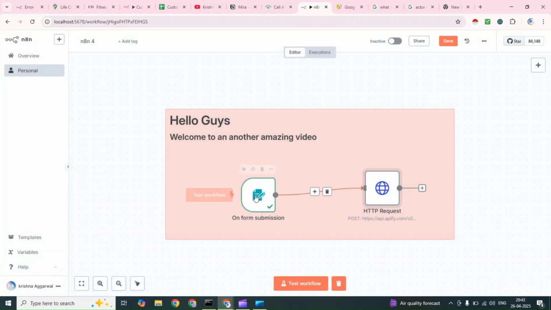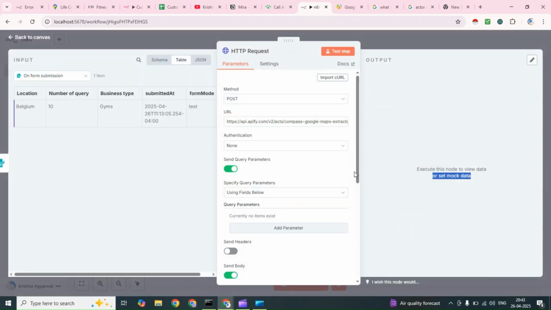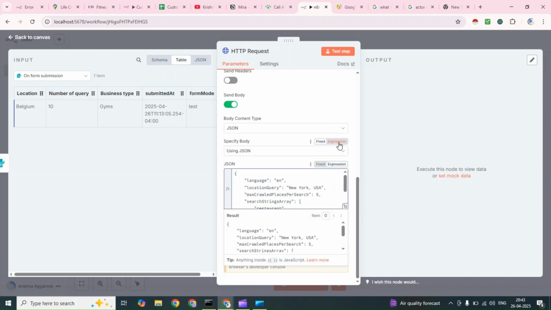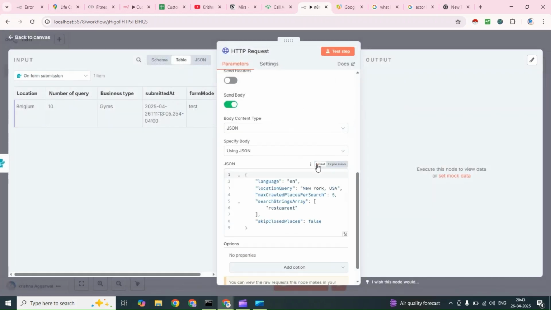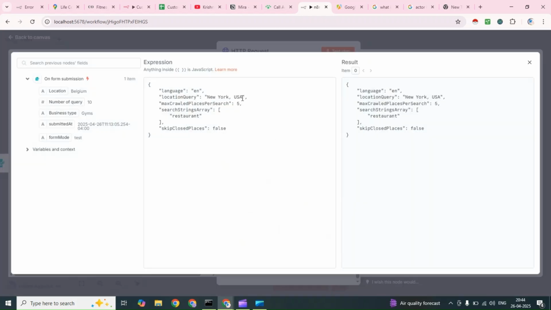Now if we connect it, it still doesn't know the form variables, because we just created the form variables, but we have given static queries to all of this in our JSON. So for this we can use expressions. You will get it here. It is normally set as fixed, but we have to make them expressions, and then click on this button, and here we have it.